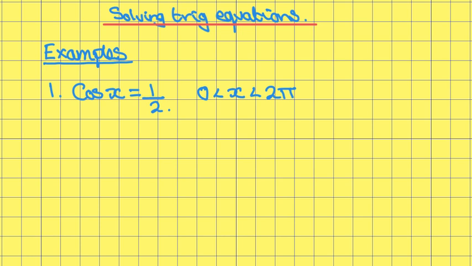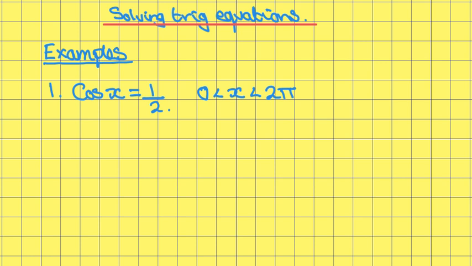In this video, we're going to solve trig equations. We could easily solve these using a calculator, type in the equation of cos x equals a half, and find all the solutions between x is 0 and x is 2 pi. But we're going to assume that we have no calculator. So the first one we're going to do is find the values of x for cos x equals a half, where the domain of x is between 0 and 2 pi.